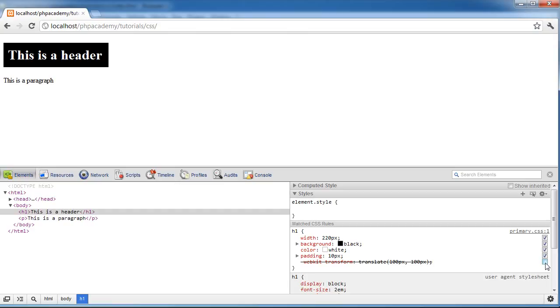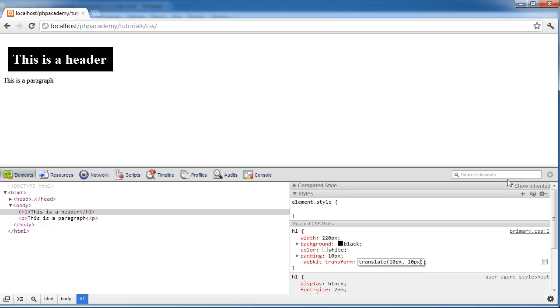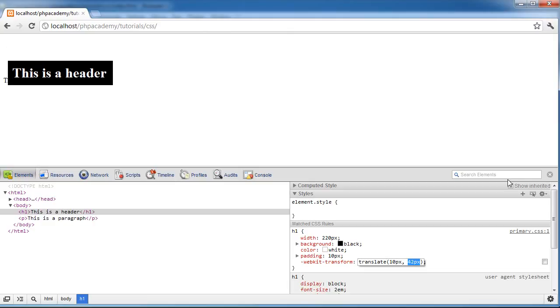Now the beauty of the translate function is it doesn't actually affect the paragraph at all, as with the rotate function when we looked at that earlier. So we could say we want it to be 10 pixels, 10 pixels. You can see it's slightly moved out, but the paragraph hasn't been moved down. The paragraph isn't wrapping around it. It's essentially staying where it would be as if the header had not moved. So we are moving this element without actually moving it physically. It just appears to have moved. So that's the benefit of using the translate function.